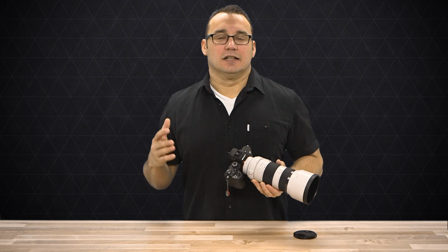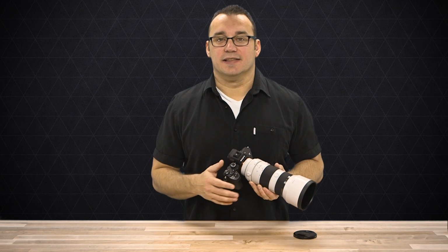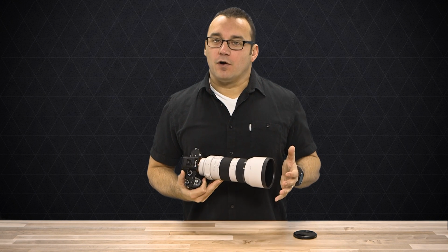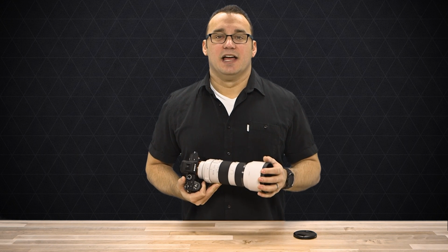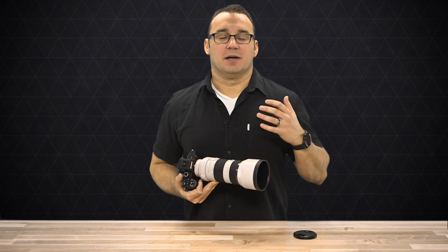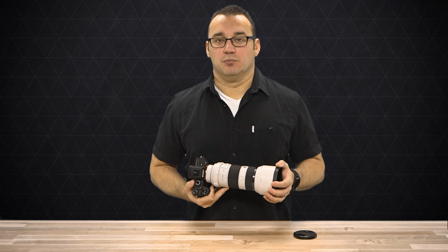I loved that 2.8 or wider because low light situations were no match for me in my 2.8 lenses or faster lenses than that. So the F4 really took a while for me to get over that, combined with the assumption that F4 meant not having as shallow depth of field as an f2.8 lens.